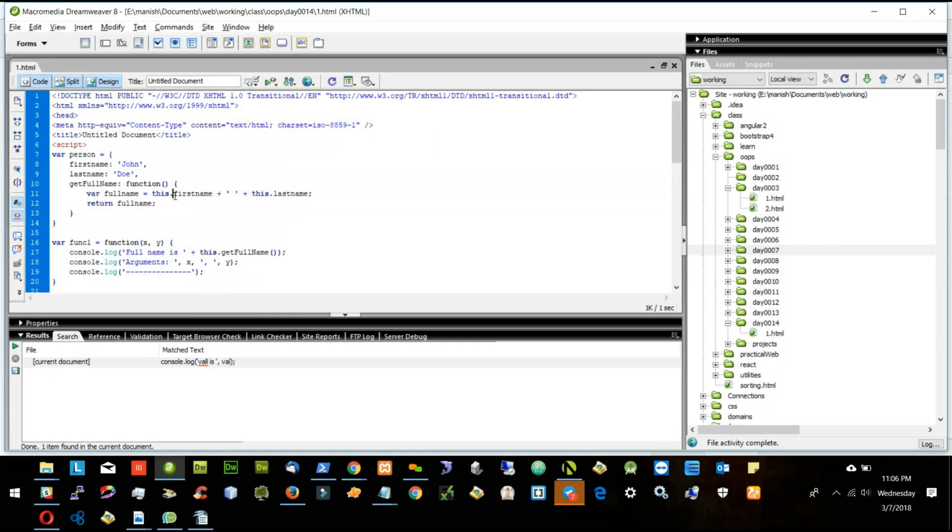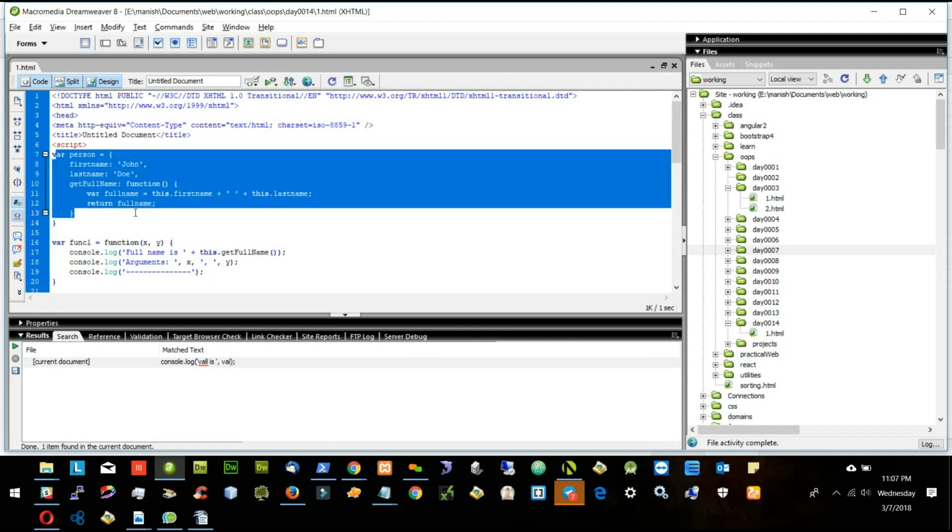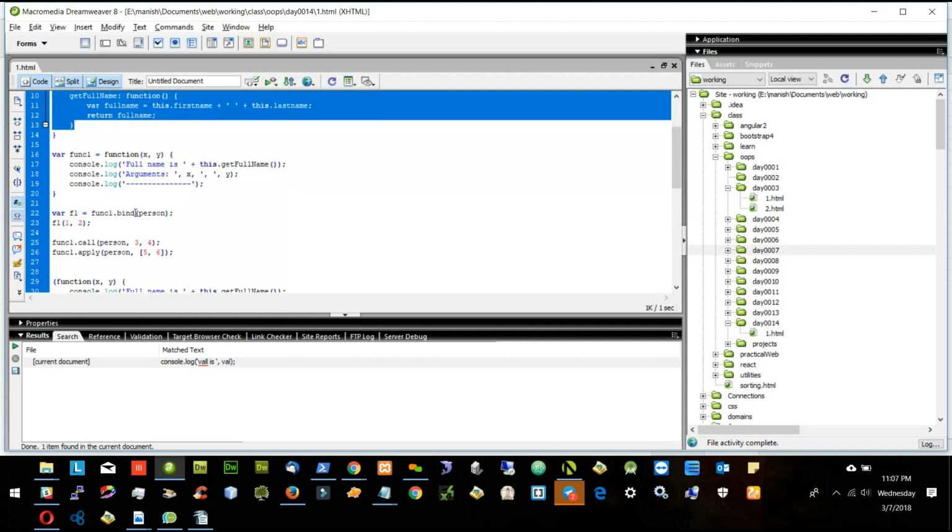So we are done with the basics of call, bind and apply. Tomorrow I will do some other topics also, and I will ask questions related to bind, call and apply. And if you are able to give the answers, that means you have understood call, bind and apply completely. And if you cannot answer it, then you need to work a little harder to understand the meaning of call, bind and apply. This call, bind and apply is very important, and it is asked in all the JavaScript interviews.